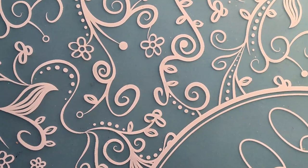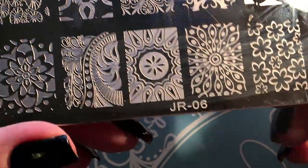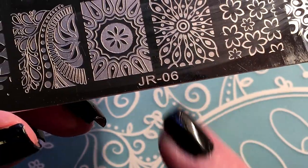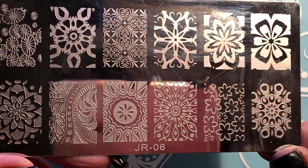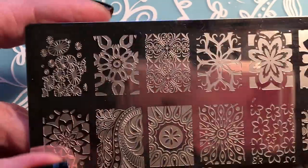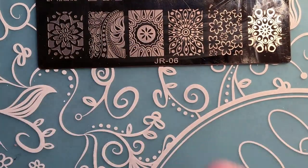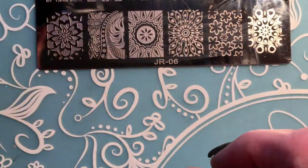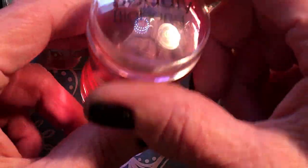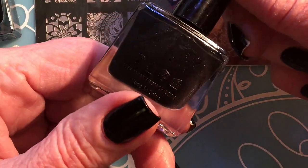So today only cheap. I will be using this plate from AliExpress. This is number JR-06. And I think this could be a dupe of some kind, but I don't know. I'm not sure, but it's beautiful anyway. On my nails, I have Born Pretty black normal polish. Plain polish. I'm going to be using my cheap stamper, Beauty Big Bang. And I will be using black from Born Pretty as well, stamping polish.